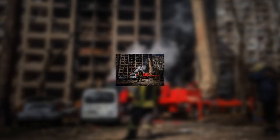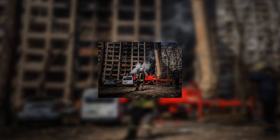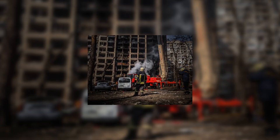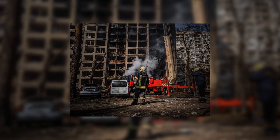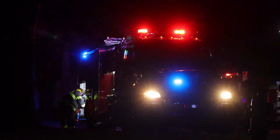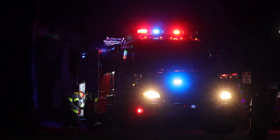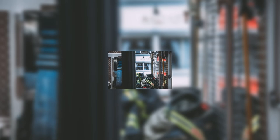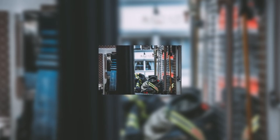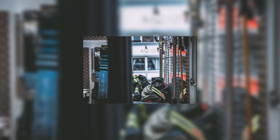Truthfully, we may never actually know why the first fire engines were red. However, their red color does play a somewhat useful role today. Red is a very visible, recognizable color. During the day, red is easy for drivers to see, which is why many road signs are also red. It is not quite as useful at night, so the trucks are also equipped with lights and sirens. However, the most important factor when considering the color of fire trucks is recognizability. Regardless of what color a fire engine is, it's critical that drivers recognize it as an emergency vehicle. This is perhaps why the trucks have stayed the same color for so many years — it is the color we have come to expect them to be.